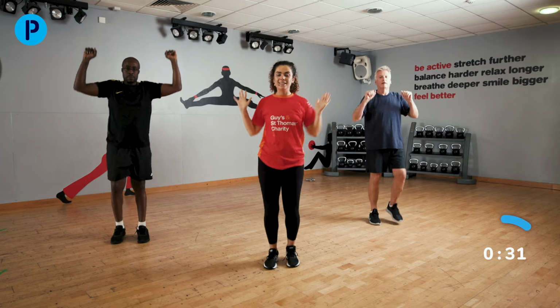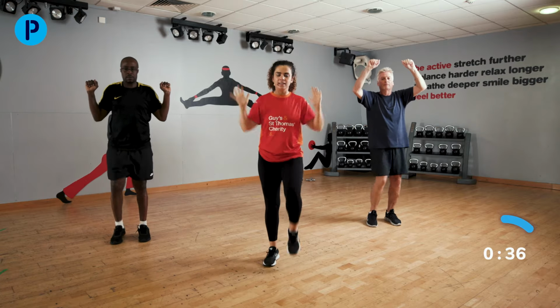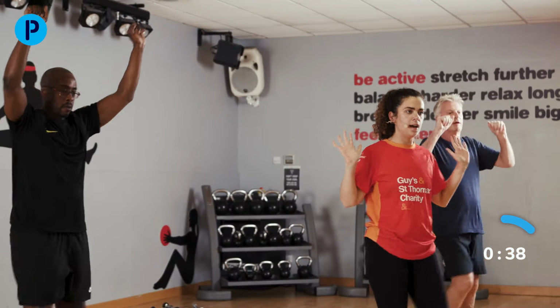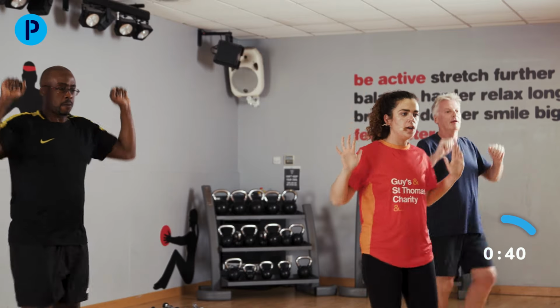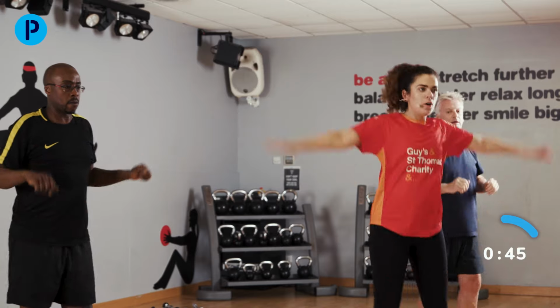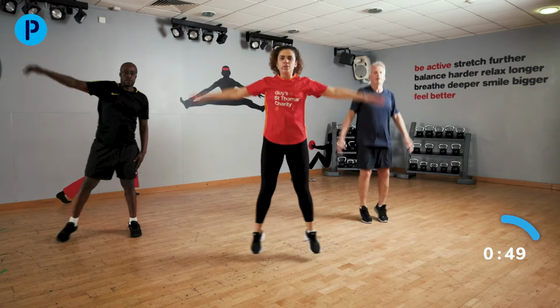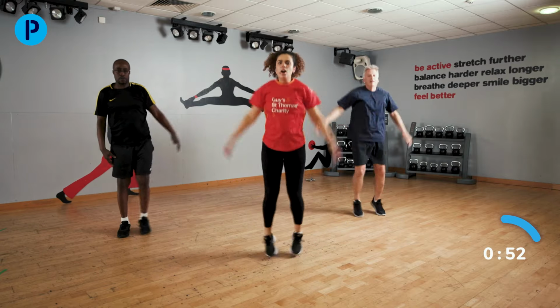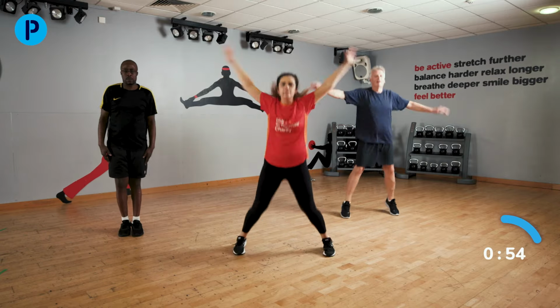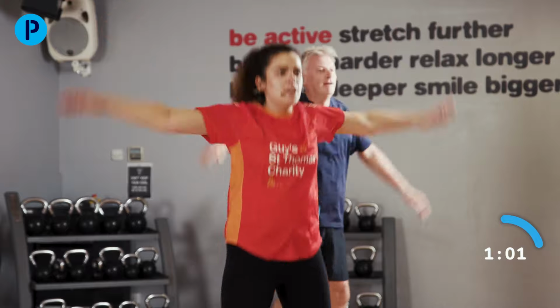Now, keeping those knees driving up, we're gonna come into our arms, we're gonna push up and down. Push those arms up as high as you can, but still remembering those knees up, nice and high. Good, okay. Now coming on to some full star jumps for me. We're gonna come up and down. Good. Keeping both arms up nice and high, and going as fast as you feel comfortable with. Last few there for me.